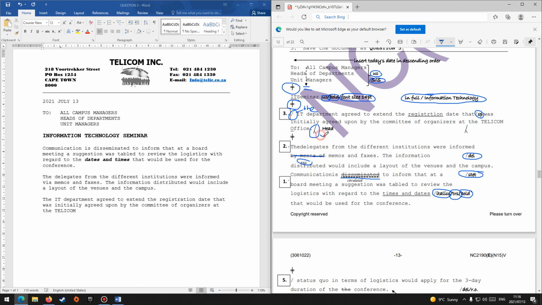This instruction means insert. So at the telecom head office. Full stop, enter.